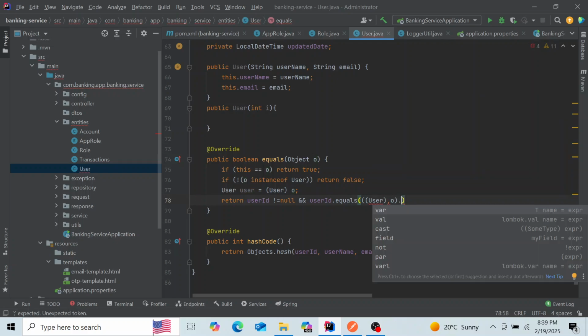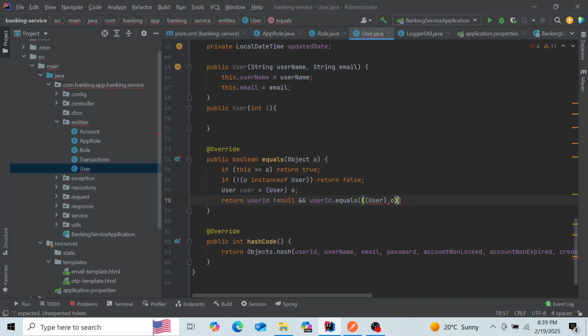After passing the object, I want to say dot getUserId.